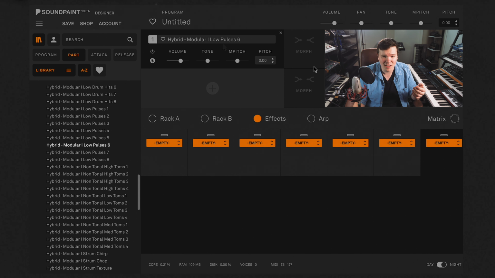I just want to create the dopest sequence of just that kind of droning, super modular sounding part. And I want to start with this specific part in here because starting with something that has randomization built in is going to introduce life from the get-go. And so this is what I want to be my main attack sound, but it's slightly too dark.